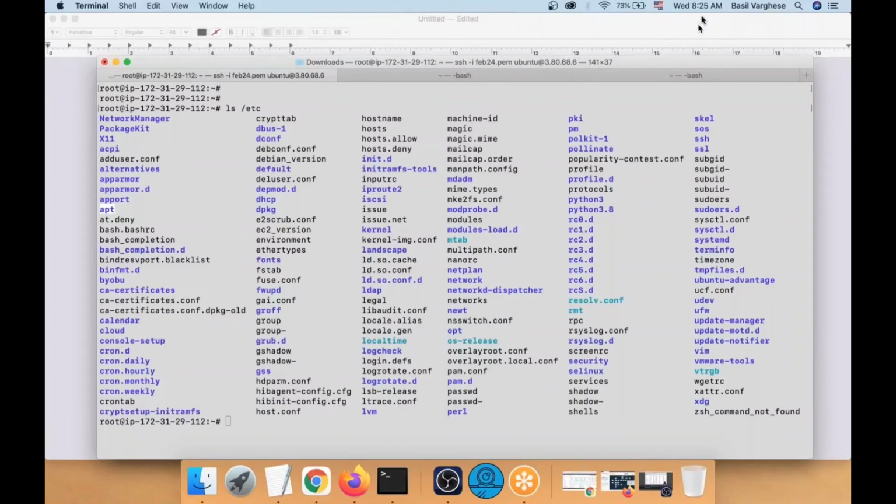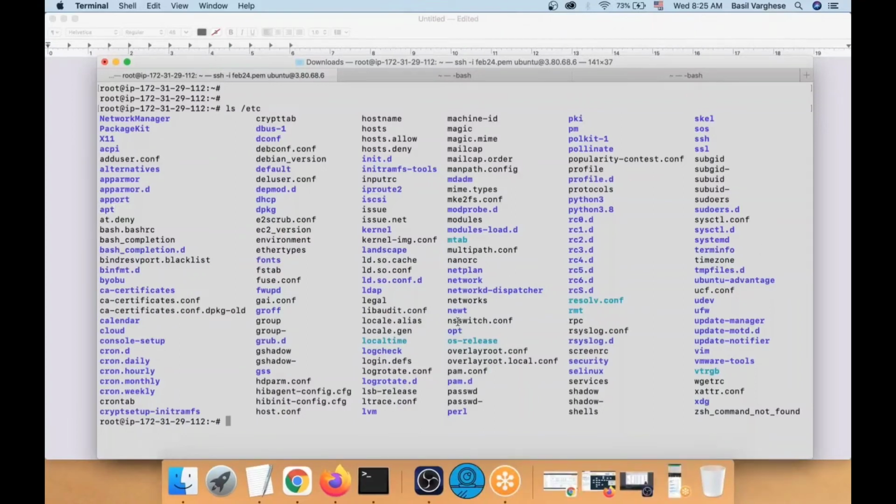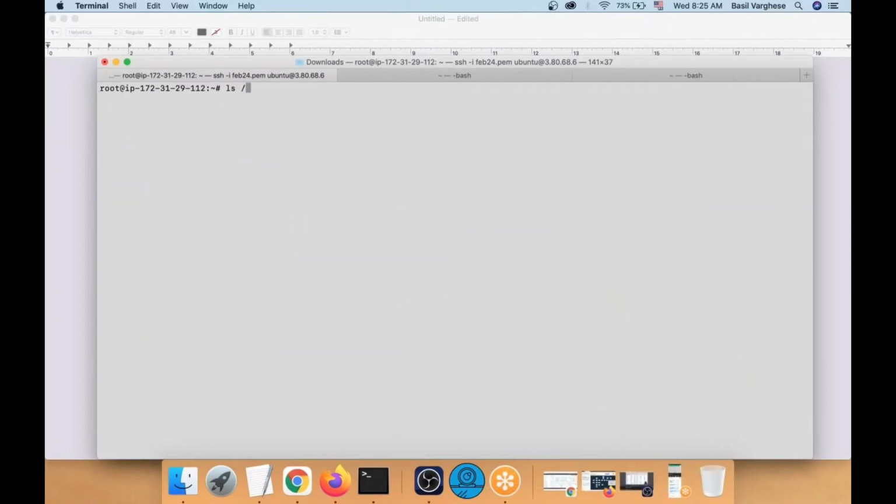Yeah, perfect. So it's going to be ls space /etc/apt. This is the command you will run to see the content. So now you understood. Now I want to create a new file in this folder. Inside this folder, I want to create a file with the name basil.txt. What command would I use?